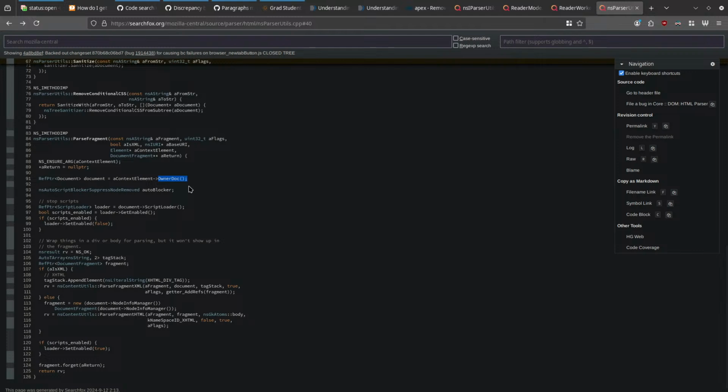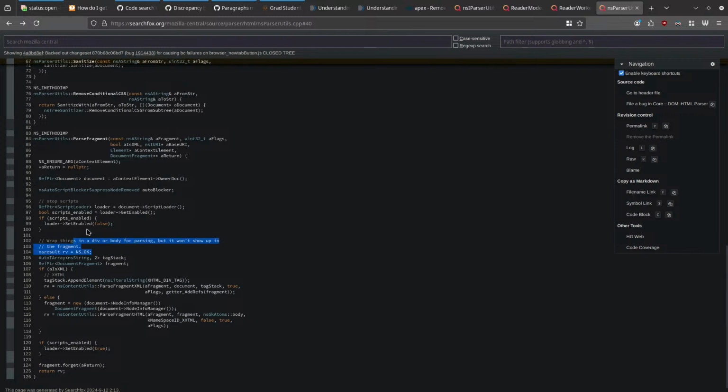And we've got this AutoScriptBlocker, suppress node removed, auto blocker thing. So I'm guessing that suppresses scripts somehow. And we're going to get the document script loader, check whether the loader is enabled, and if the scripts are enabled, we're going to set enabled to false. Then we're going to wrap things in a div or body for parsing, but it won't show up in the fragment.